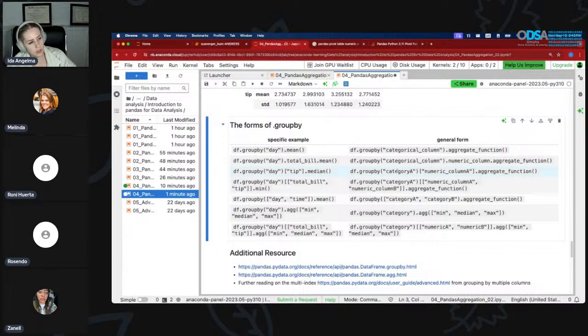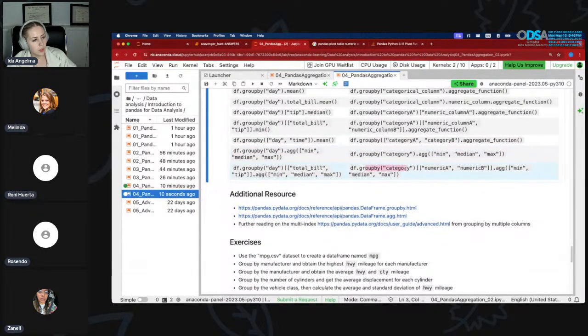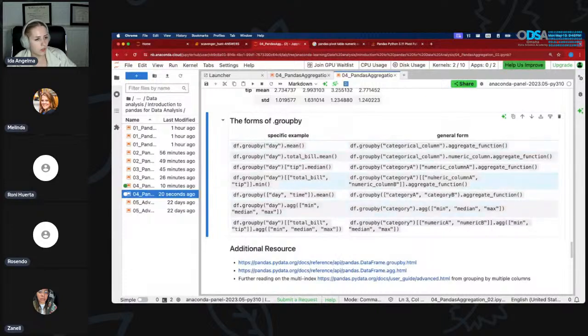Then category A, numeric column B, aggregate function, since you can have multiple. Then category A, category B, aggregate function, min, median, max. And lastly, by category, numeric A, numeric B, and then agg, min, median, max. So all the different kinds of things. I'm sure there's probably more, potentially.